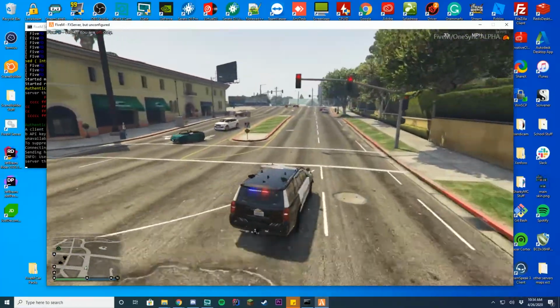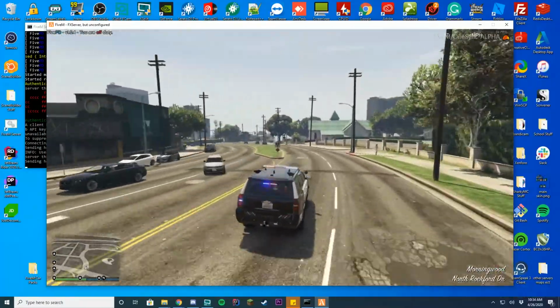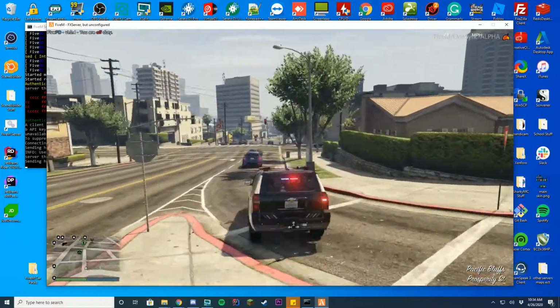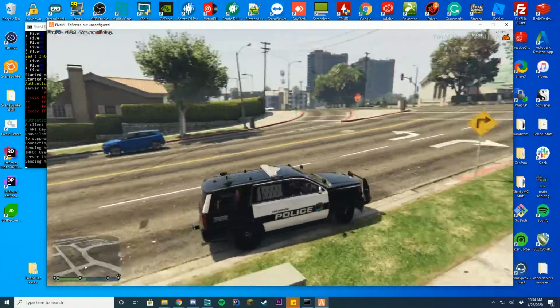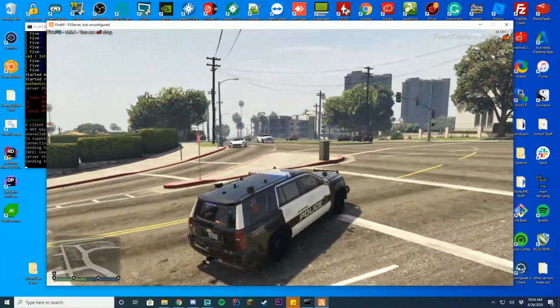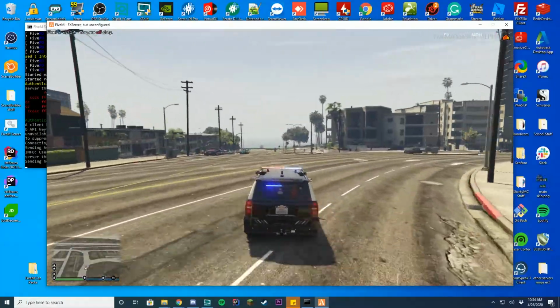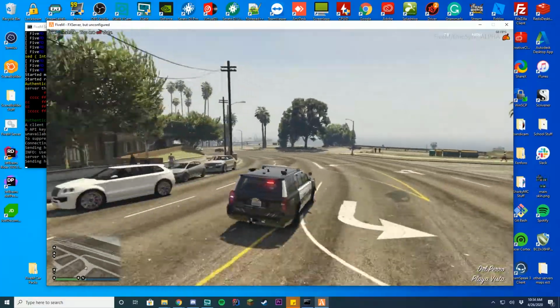Make sure your cars are non-ELS vehicles. Otherwise, they won't work on 5M because 5M does not support ELS. If you want to learn how you can get your lights on without turning on your siren and stuff, go check out our video on how to install Luxart Vehicle Control, which happened last week. It will explain how to do that and toggle the siren controls and everything to your liking. But anyway, this is how you install it.